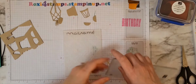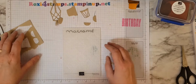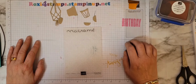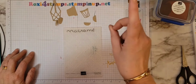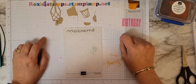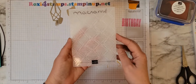Now, little fact about macrame. My mom used to do macrame when I still lived at home. And we were always told, oh, well, macrame only lasts for about 20 years and all your plants are going to start falling off. Guess what? I'm in my 50s. My mom did this when I was in my teens. Those things are still hanging up. So, I tell this to my daughter all the time, don't believe everything you read, and especially on the internet, and all wives' tales are not true until proven true. Okay, just saying.